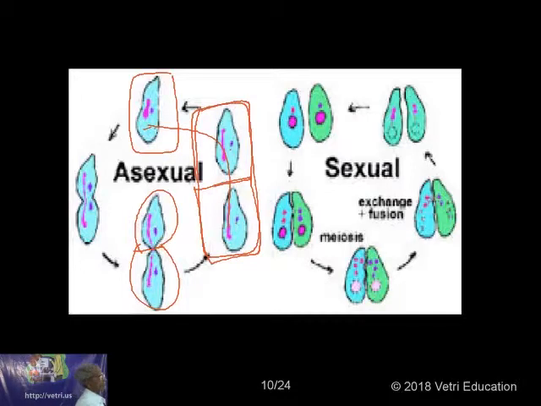But if you take a male and a female, and they undergo sexual reproduction, there is an exchange of material, and the gene of one is getting mixed with that of another by sexual reproduction.